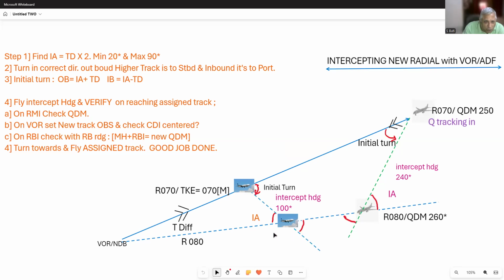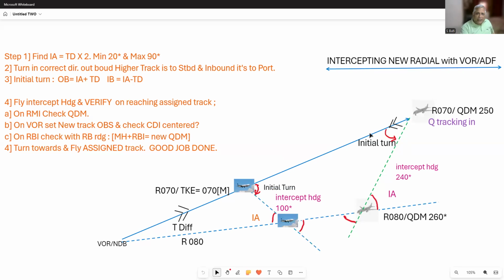This is the nose, this will be the relative bearing, should give you a new QDM of 260. In this case, 100 plus 160 degrees is 260. So your relative bearing should show 160. After that, turn towards the assigned track. Good job done.